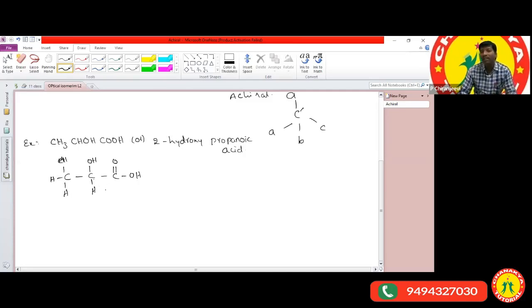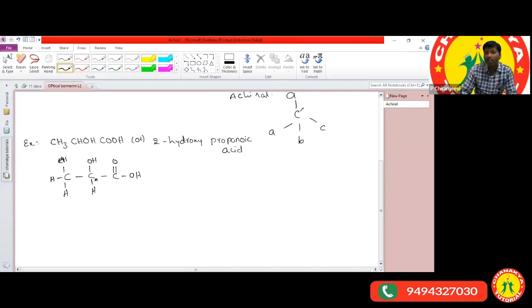So what I am telling is that compounds which are optically active are the compounds which have a chiral center. Now we can find out the chiral center, whether the given compound has a chiral center or not. First we can check. If you see, the first carbon atom is attached to 2 oxygen atoms. That means 2 are identical, so the first carbon does not act as a chiral center because of identical atoms.